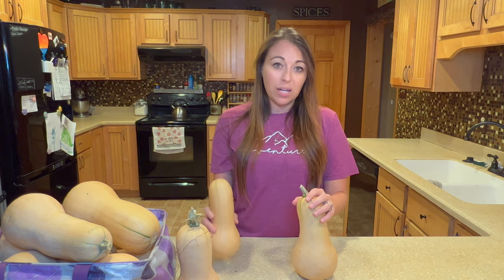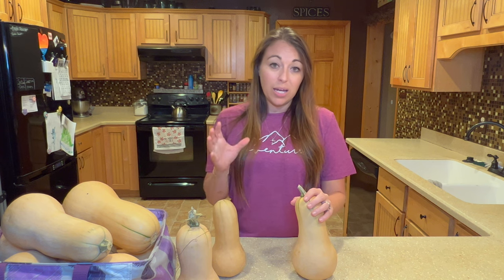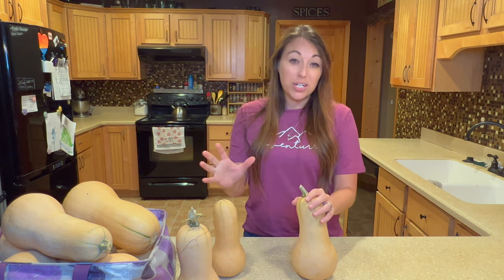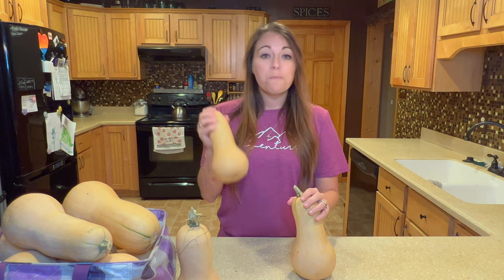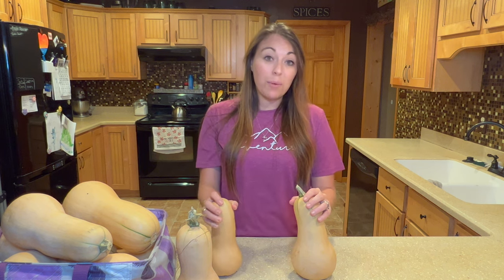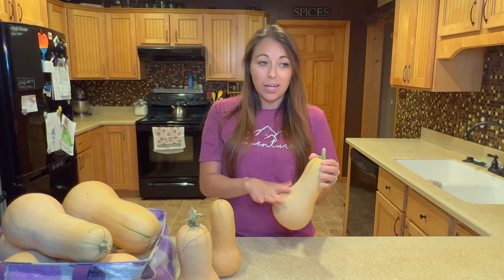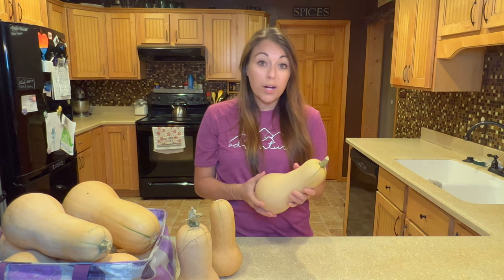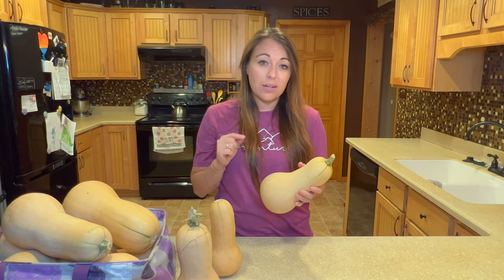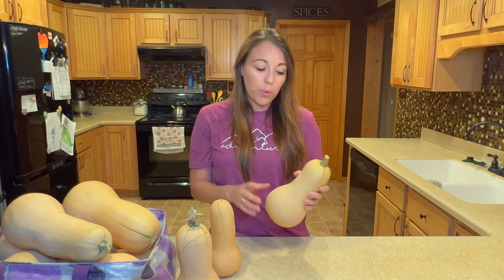I like to have the convenience of having it already cooked and canned because I make cheese sauce with it and my recipes call for 1 pint of cooked butternut squash. So I am able to just open the can up and I don't have to worry about peeling it and cutting it and boiling it and everything. But I also like to have it in cold storage because one of my favorite recipes is roasted butternut squash. So I like to have the options of both ways.